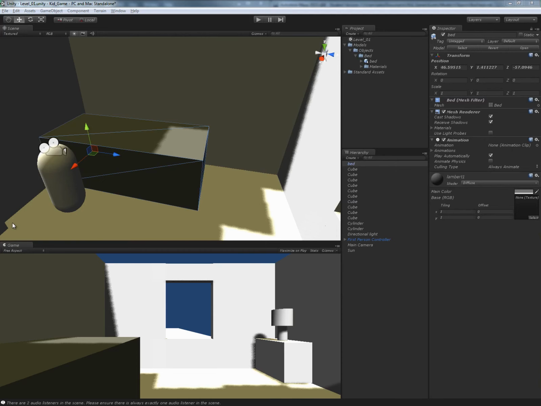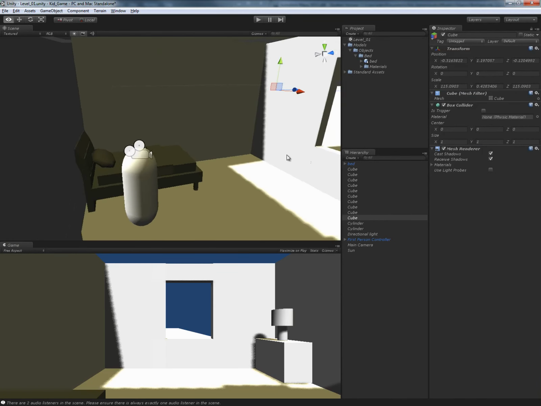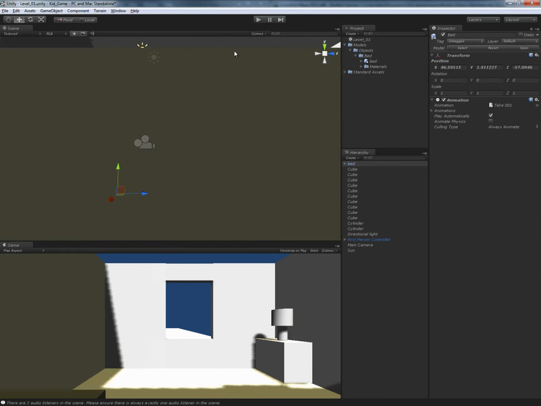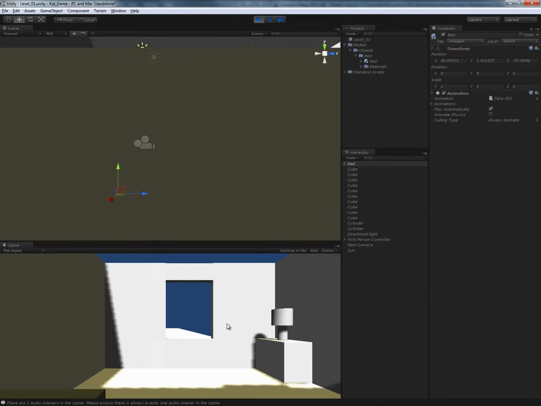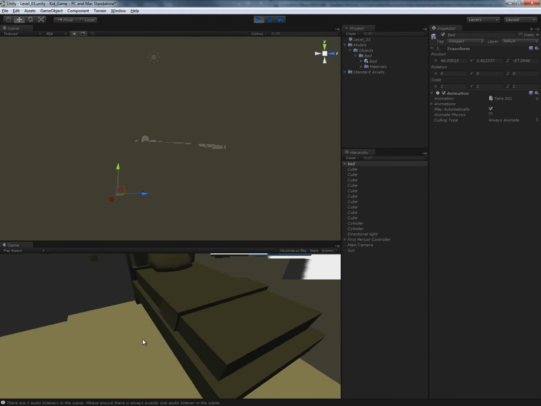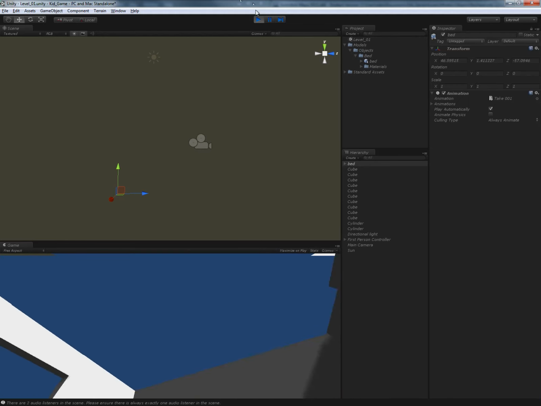Let's take a look at what happens inside of Unity. You can see here it updated the bed with our new bed. And now that we have this, we can go ahead and hit play and take a look at the scaling of our bed. And it looks pretty good. Now the fact that we can walk through it, we're going to go ahead and fix that now.